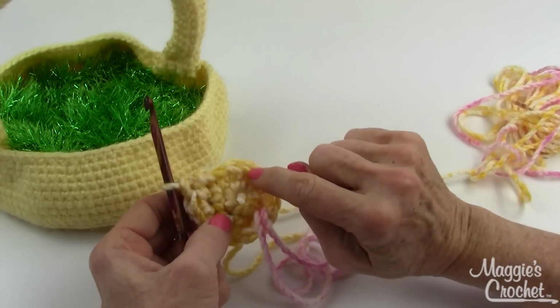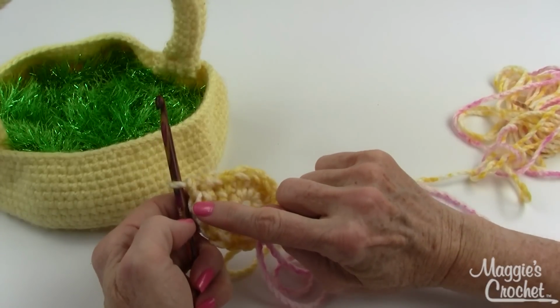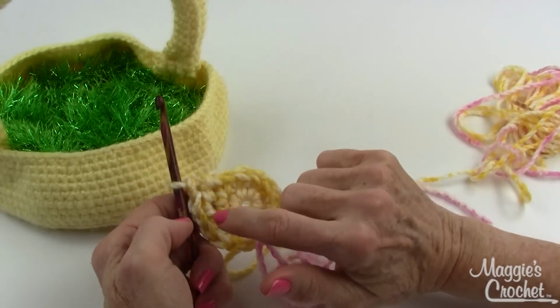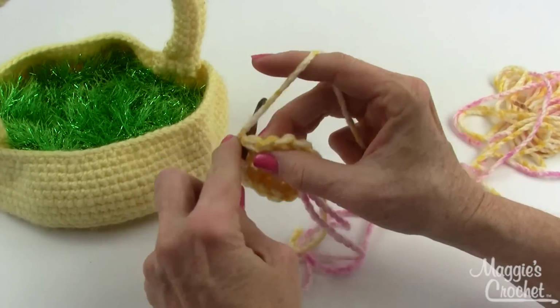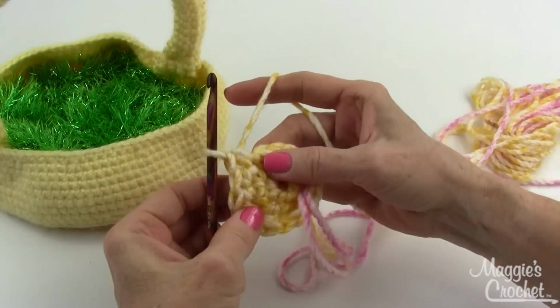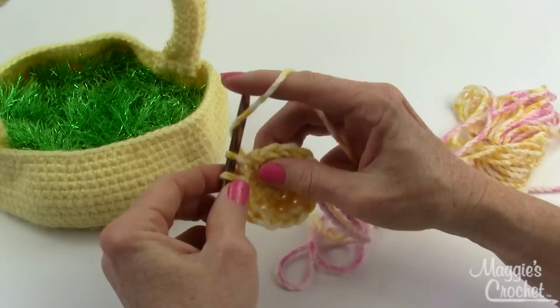This is every other stitch I'm doing 2. And then the next one will be every 3rd, and then every 4th, and then every 5th. And then that's how you increase very evenly on your single crochet rounds.